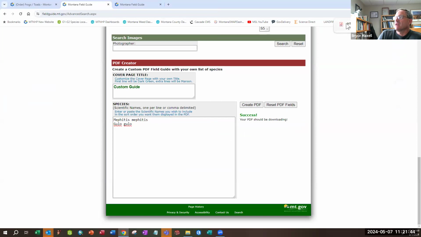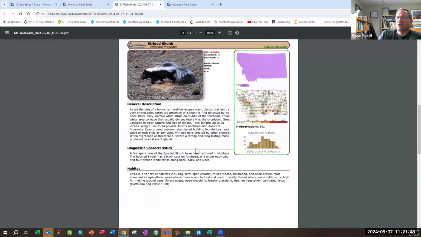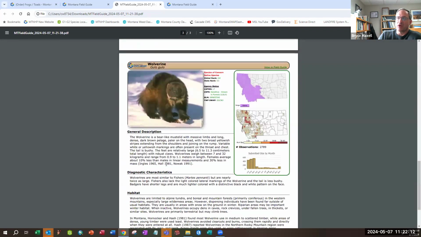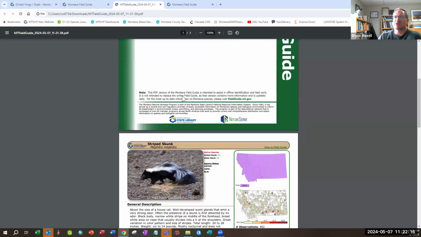And I just want to let you take a look at that so that, again, if you wanted to create a custom guide for two species that you're interested in, we've got an account here for striped skunk that summarizes, it's not the entire online field guide account, but it is a very quick summary of a few of those fields and the range map, the distributional map, and the months where those observations have been reported. And there's usually a 1 to 2 pager for each species in those custom guides.